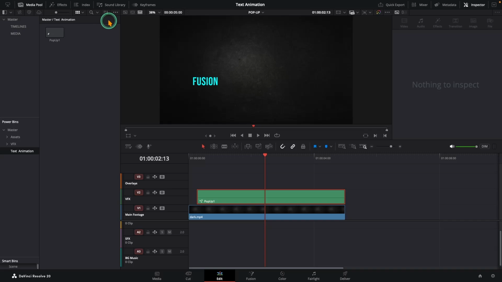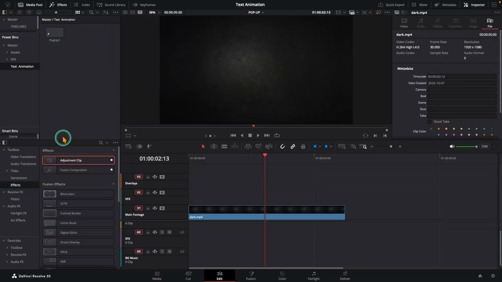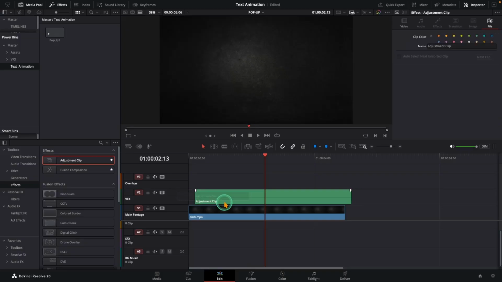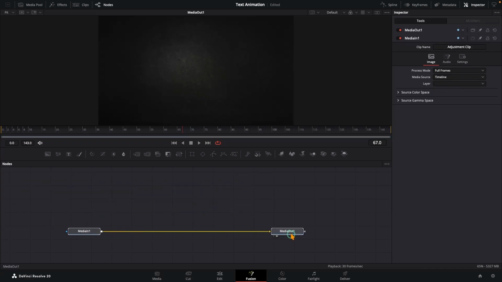If you don't see your power bins yet, click the 3-dot menu in the media pool and choose Show Power Bins. Let's delete this clip from the timeline, grab a fresh adjustment clip from the effects panel, right-click it, choose Open in Fusion, and get ready to build our second text animation.